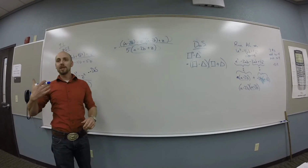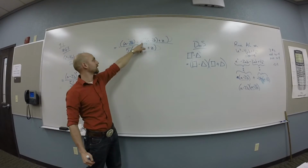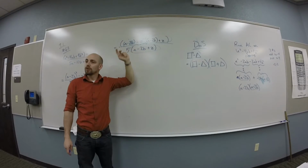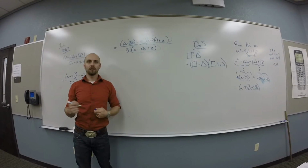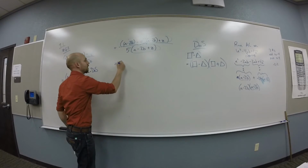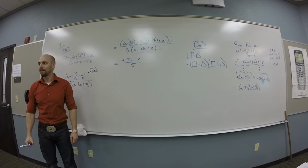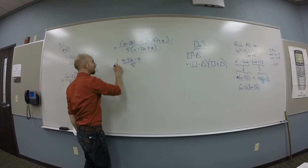I was keeping the extra parentheses so I could point at this and say, this is the thing in the square and this is the thing in the triangle. Okay. You guys all see that? It's probably a good idea for you guys to keep the parentheses, but it's also a good idea for you to know that you can drop them. You guys cool with that? So in the end here, what do I get? A minus 2b minus z over 5 minus z. Minus z over 5. It's 7. Oh, well, it looks like 7. It does look like a 7. I got it. All right, so I got to here, right?